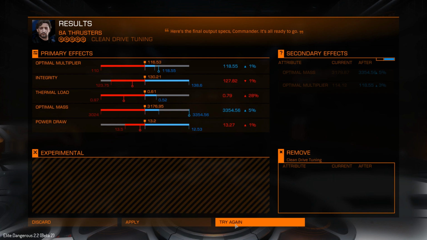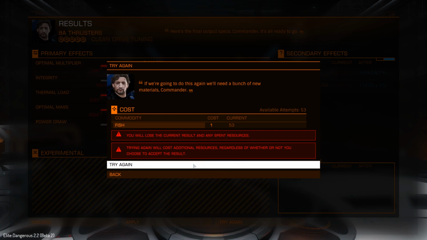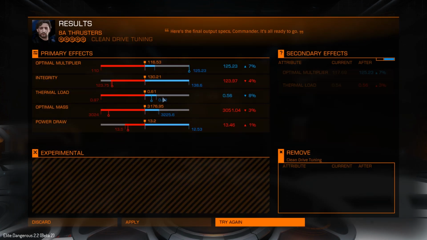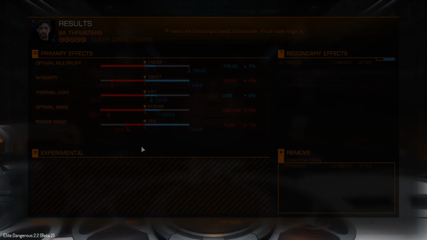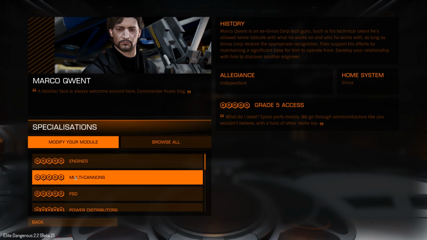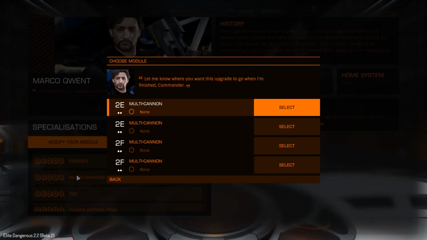Optimal multiplier went up. Thermal load. No. I want a blue here. There we go. 8% better. Optimal multiplier has gone up. The rest is down. I don't want to pull too much on the power draw as well if I can help it. But I'm going to apply that for now. And maybe we can come back at the end and see where the power draw is. Now then.